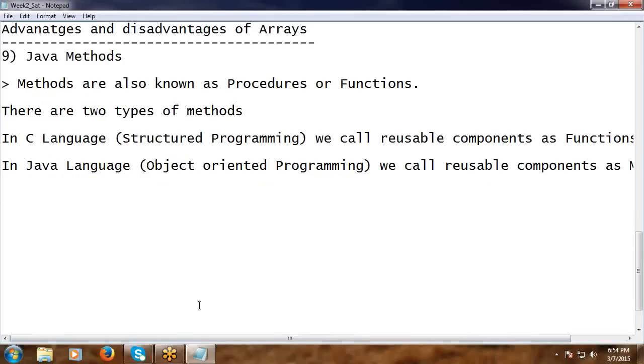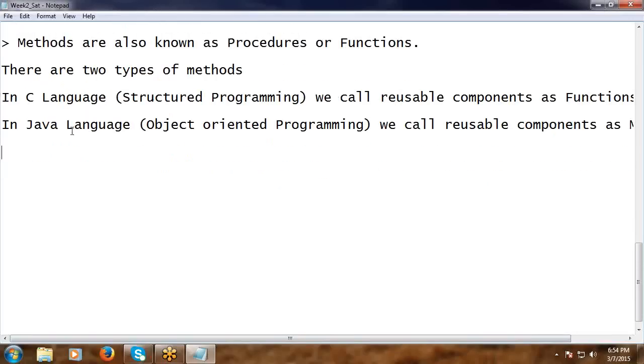Okay, forget about C language. In our Java language also, there are two types of methods, nothing but reusable components. Can you guess, Mahmoud? Can you guess two types of methods in Java programming? Built-in methods. It's a built-in function, built-in method, and user-defined method. Here don't use function term. It is object-oriented programming. Use method. It is a synonym. Built-in methods. Next, user-defined. We can define our own methods for our project use. Built-in methods for common use.